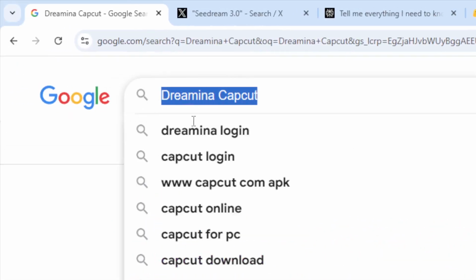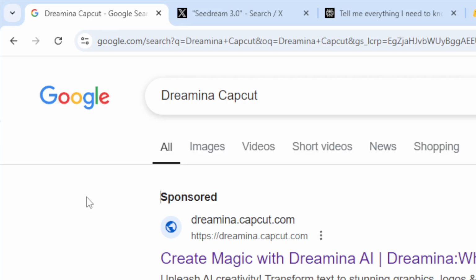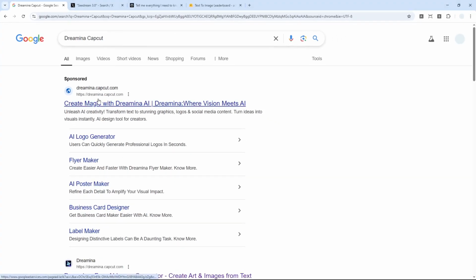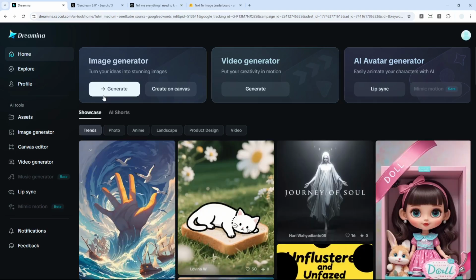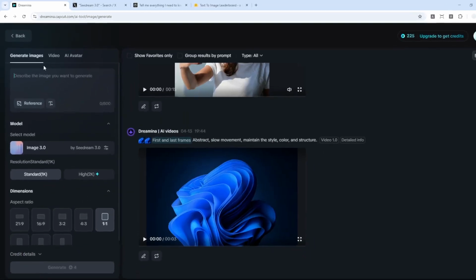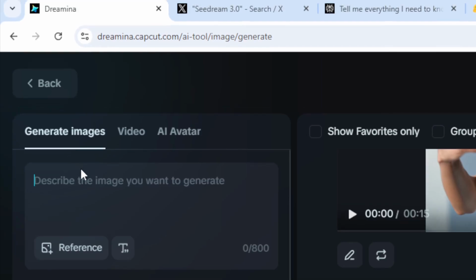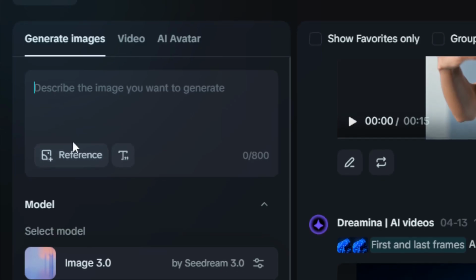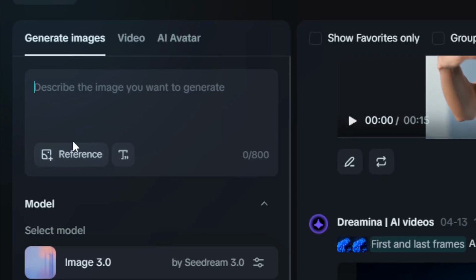That's the website that ByteDance uses to offer all its models, and then you can sign in using your CapCut account, or you can create a new account using email or via Google account. After that you can click image generator right here, and select the generate image tab, and then you can write a prompt, and you can also insert some reference picture if there's any style or color that you want to copy.